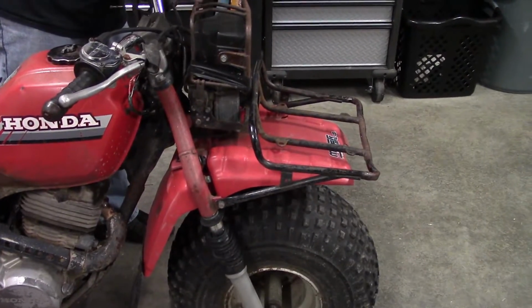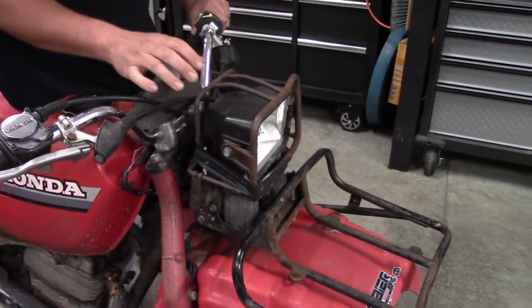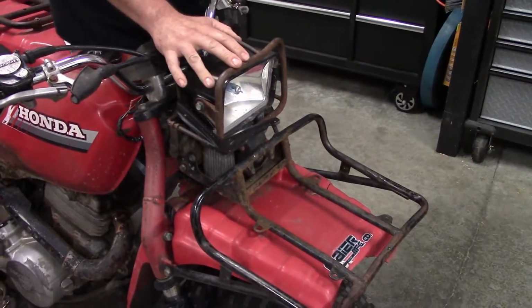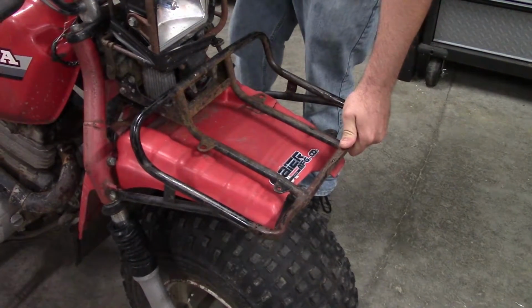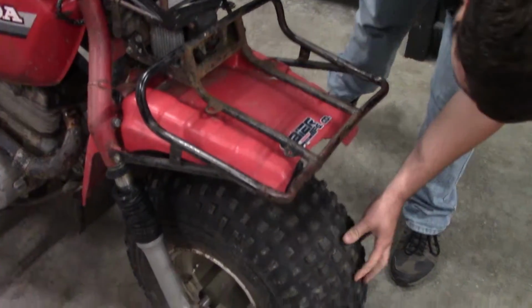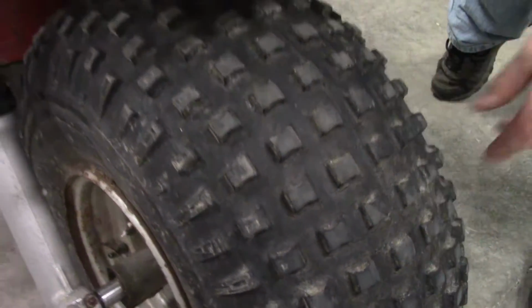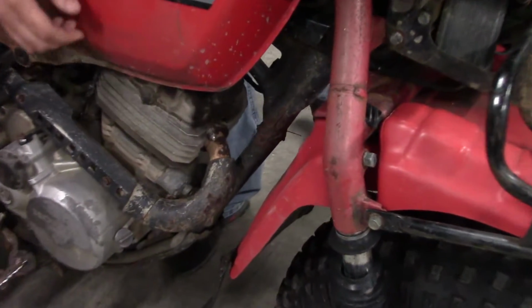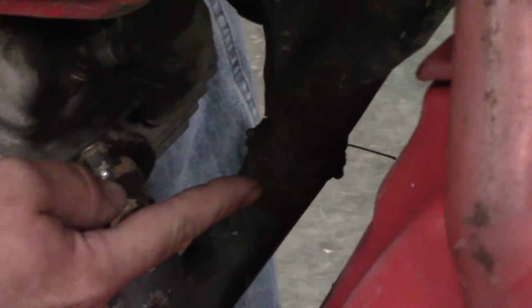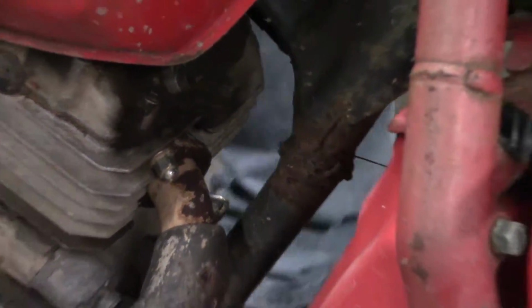Moving forward, the light is missing, the lens actually powers on, one of the only things that works on this thing. The guard is all mashed up. This rack is all mashed up. The front tire is pretty weather cracked. I don't think we're gonna run it. But one of the really bad things on this thing is our frame has actually been cracked right here and re-welded. And I did not see that when we were picking it up.